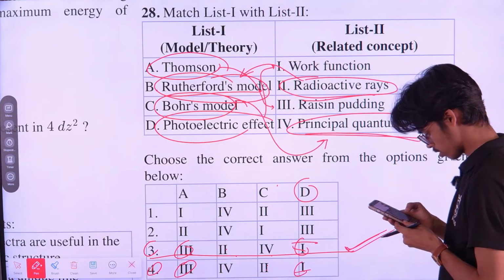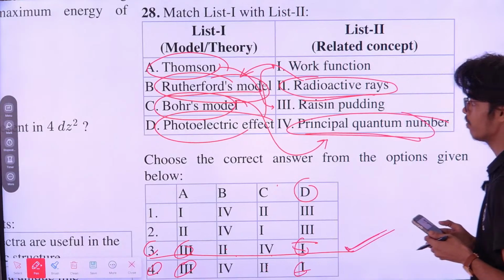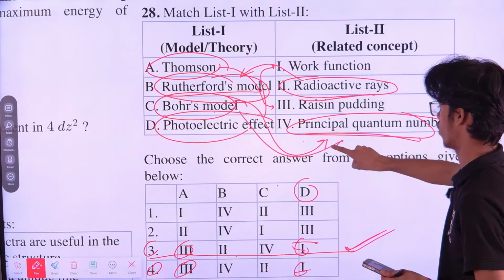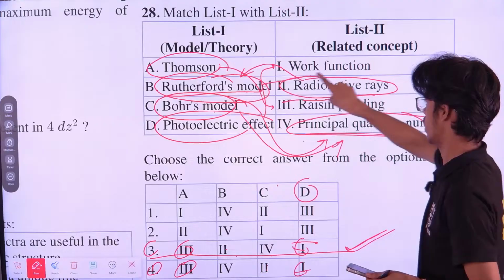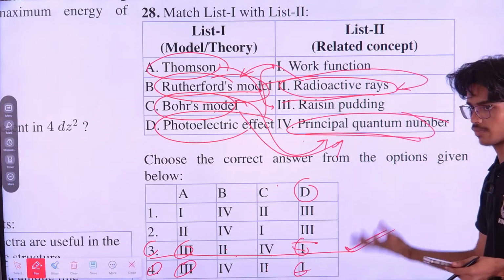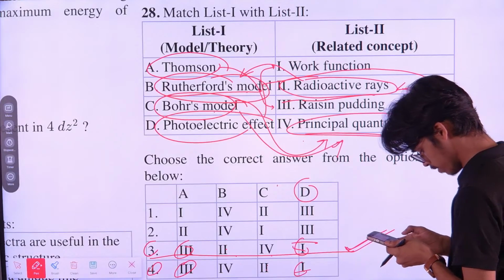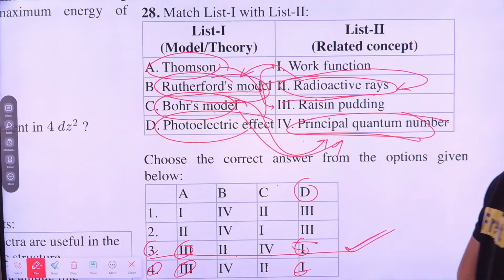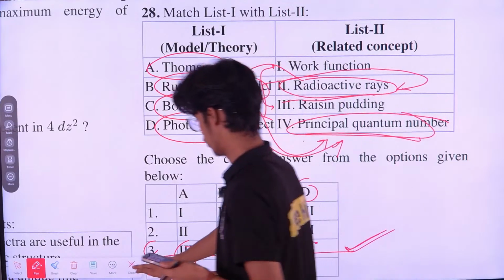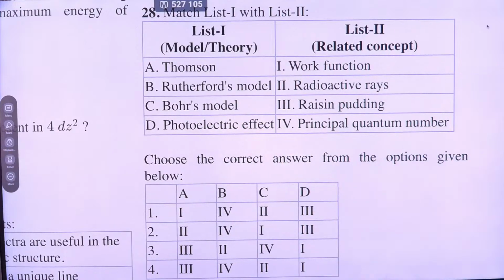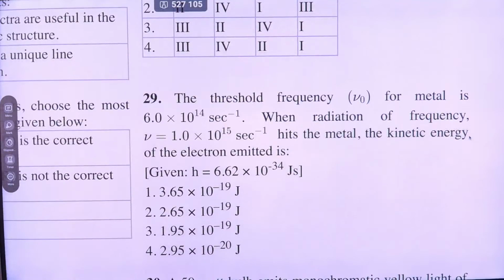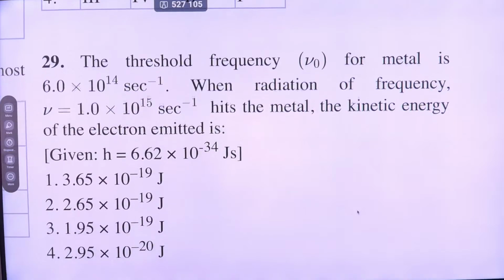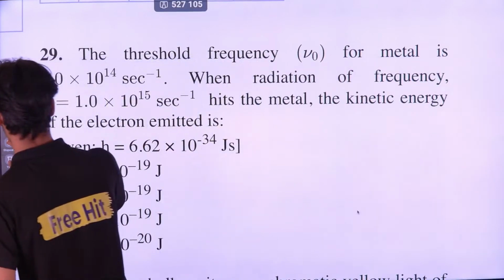This time nobody was correct. Try to be correct the next time. Remember, because of Bohr's model we have the principal quantum number. And Rutherford is related to radioactivity. If you would have studied nuclear physics, you will get to know about this. I hope it is understandable, Gokul and Kanishka. And also Priya, is it understandable? So if it's understandable, let's move ahead. I think you guys got it right. Next time I'll make a PPT just to be better.